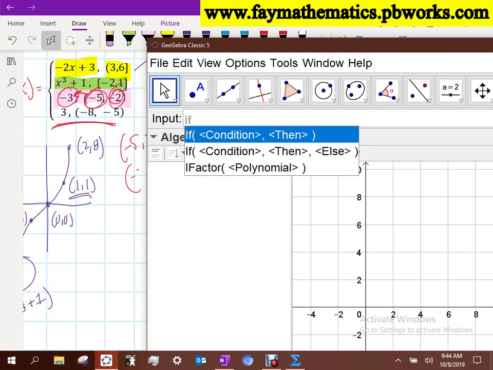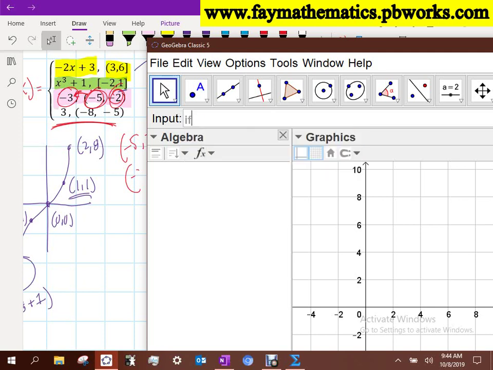So, all right, if, now we have to write this in set-builder notation. So if 3 is less than x is less than or equal to 6, that's how you type in less than or equal to on any kind of computer platform to get the equality part of your inequality. So that's my condition. So if the x values fall within that range, comma then, I wanted to evaluate at 2x plus 3. Now if I hit enter, it will graph just that portion of that line.